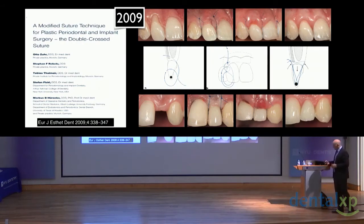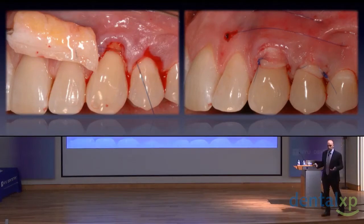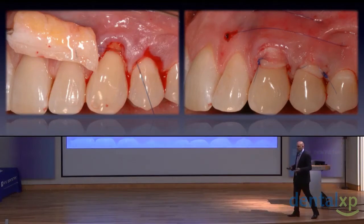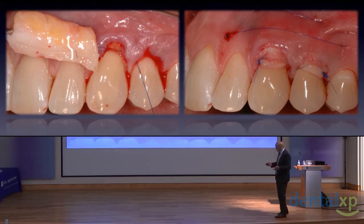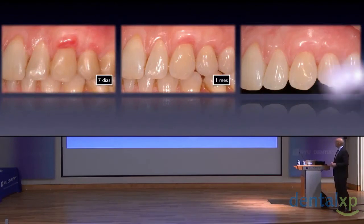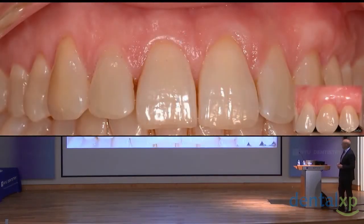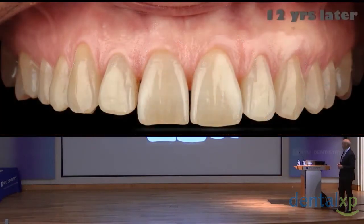The problem is, well, actually there is not any problem, but I analyzed my clinical cases done before 2009. Look at this clinical case. We didn't use that suture at all because we didn't know it. So let's look at the result. Years later, I have a very stable and nice result, 12 years later.